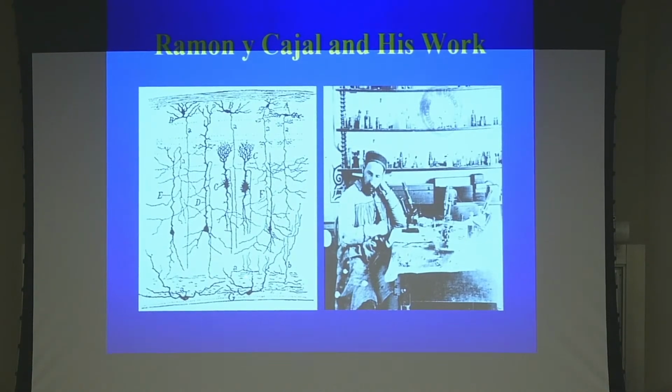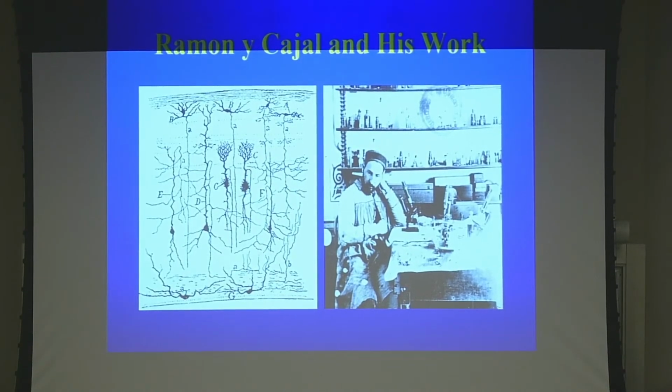But on the left-hand side are the drawings that he made. This is a particular set of drawings that he made of cells from the pigeon retina, maybe pigeons he was feeding in the afternoon for all I know. And you can see that with the Golgi stain, you see these cells that were stained in their entirety. There are a couple of classic cells in here. This is a pyramidal cell here. This is the neuronal cell body. Here are its dendrites. Here is its axon.